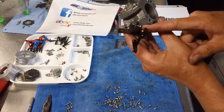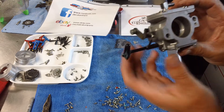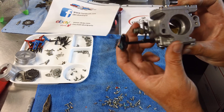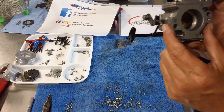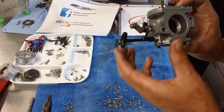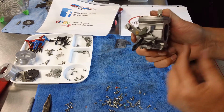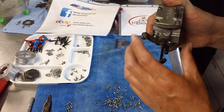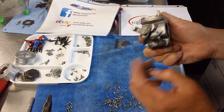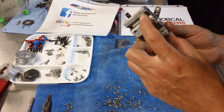We also have the idle adjust screw. I quickly adjusted it just so the butterfly valve was not shutting against the carburetor body — this one has a little bit of idle dialed in. Until it goes on a cart I won't know the final idle setting. I use that as a stop so the butterfly doesn't slam against the carburetor body, because over time that will wear the body out and then you need a new carb. So to recap: throttle shaft, idle screw, throttle stop, low speed needle, high speed needle, pulse line, and fuel inlet.